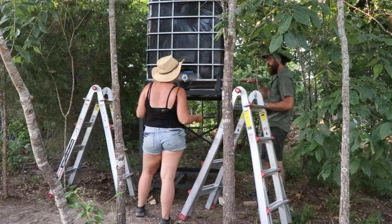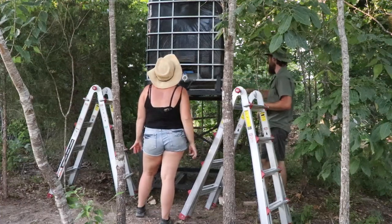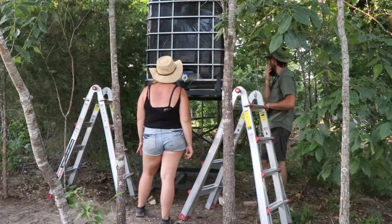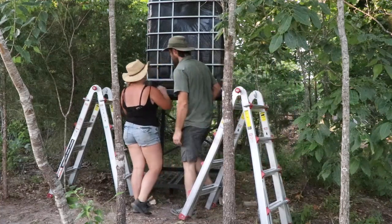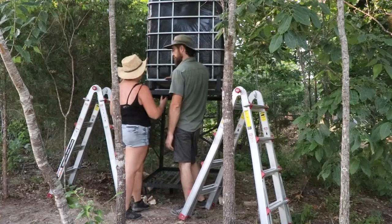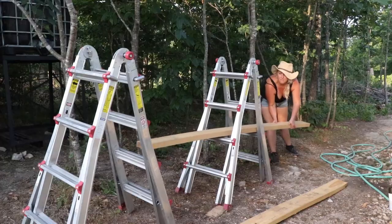Slide some 2x4s under it, and then yeah. What do you think? Maybe 3? Or 4? The beast. I think 2 through the middle, and then 2. But they're all going to go one direction, because they can. They should go that way. That way, yeah.